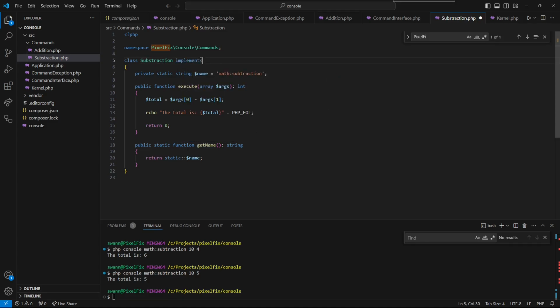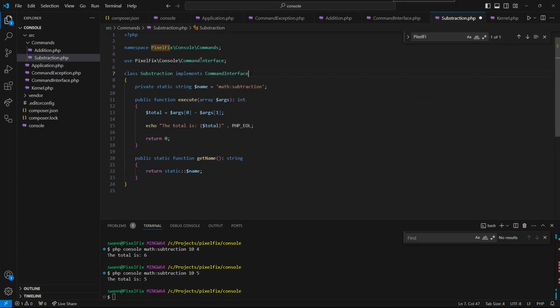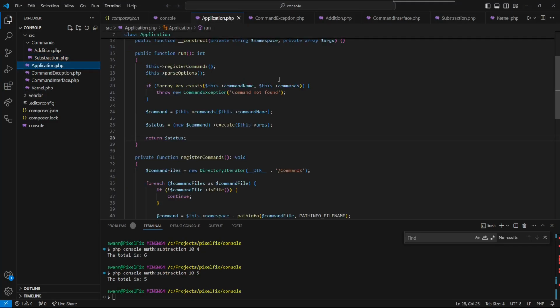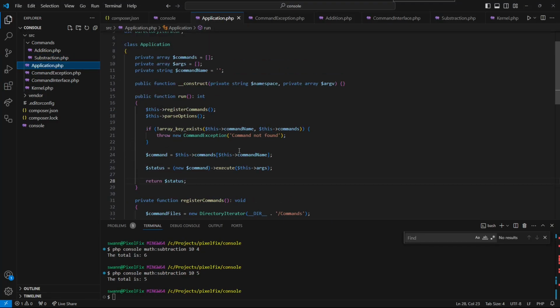Let's implement our command interface, fix up our arguments. And now we can add a check in our application to make sure that our commands implement this interface and throw an exception if it doesn't.